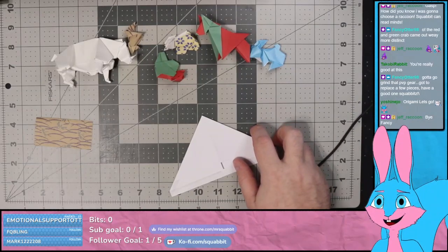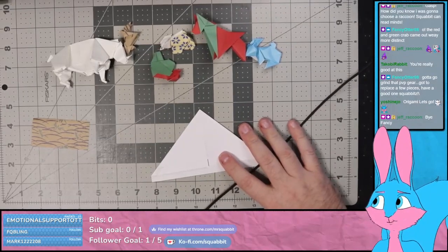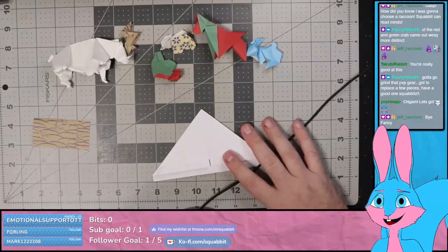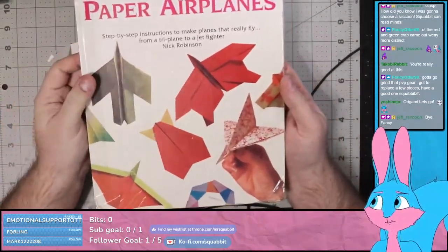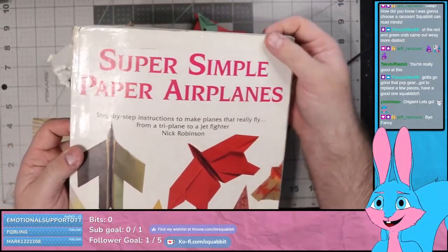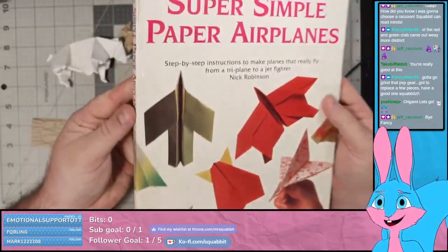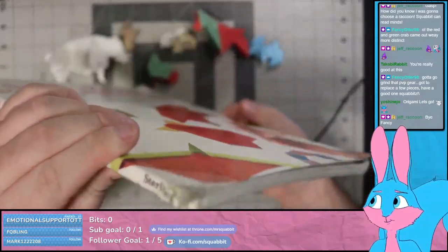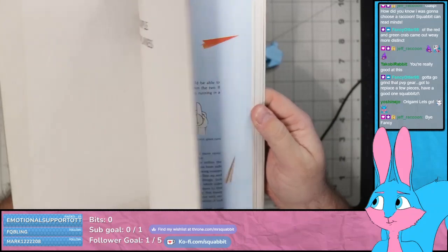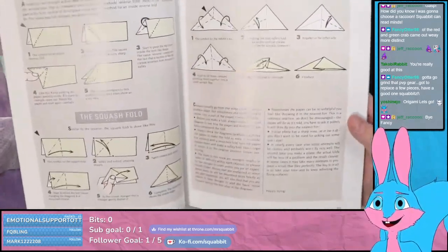I still have my first paper airplane book, by the way. It is this one. Super simple paper airplanes. You can tell it's old because it's been thoroughly abused, and I had to tape the edges and tape the spine, and even so the spine needs to be retaped. It's an old book, but it is what taught me the basics of origami, right?